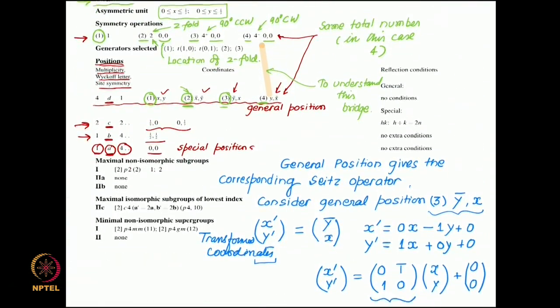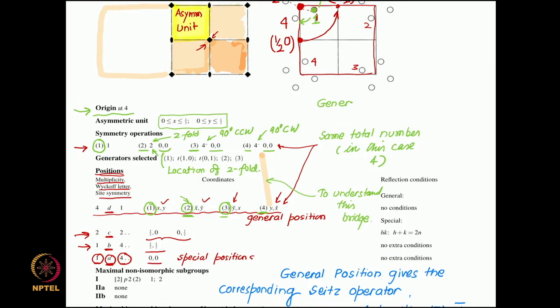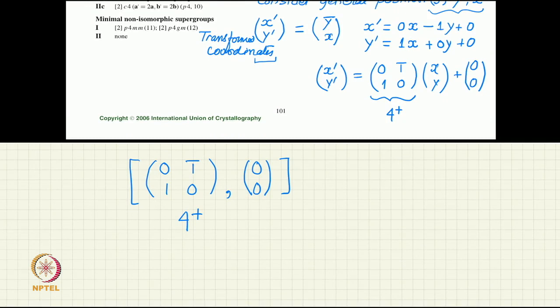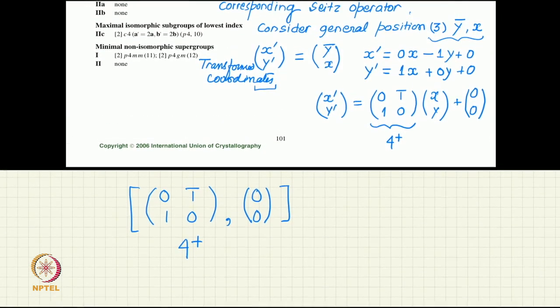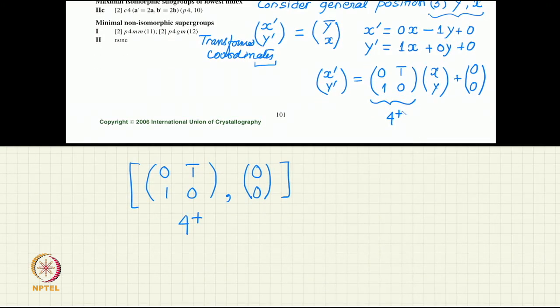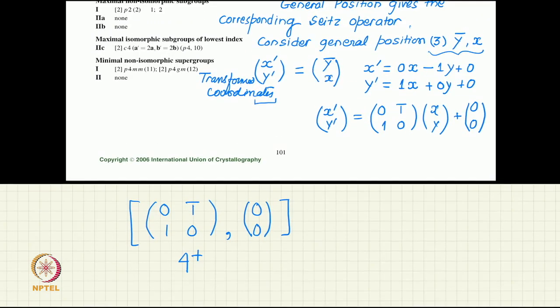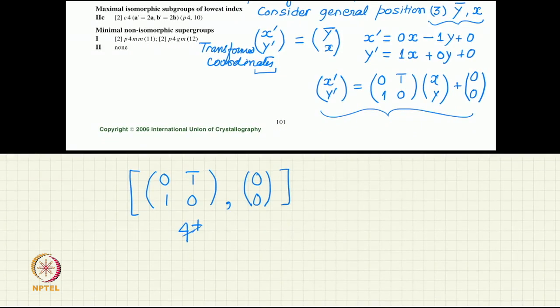Okay. Which is what is given here, you see. Of course, we already knew that this is 4 plus. Suppose you don't know it is 4 plus. So you can further analyze. Since we had already done the reverse analysis, suppose we just knew the coordinate, so we could write this equation, and we don't know what this matrix corresponds to. But then you have the tools to analyze the matrix. How do you analyze the matrix?